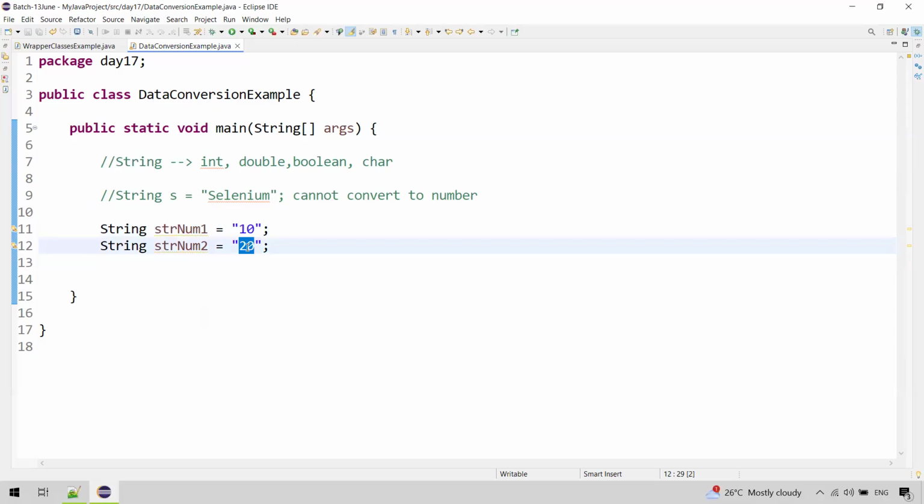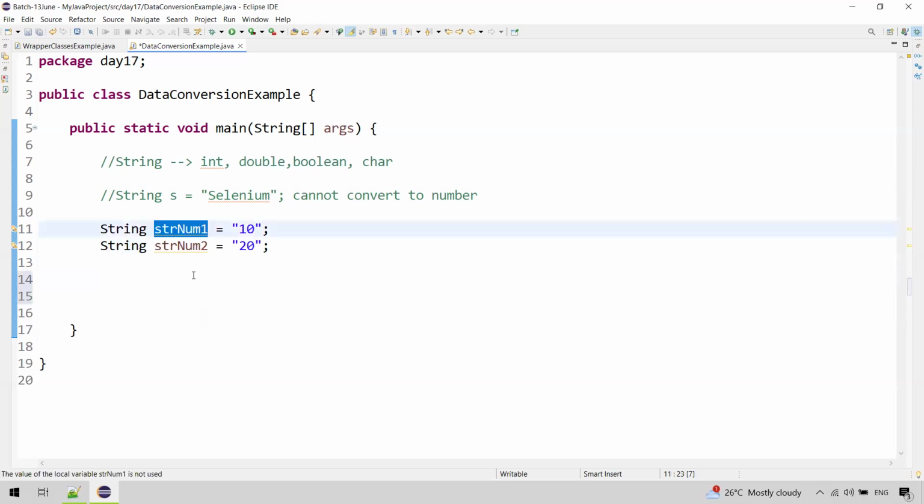We know it's clearly digits stored in string format, right? We wanted to convert this into the integer values or number values, right? We can clearly see these are the integer values, and we wanted to convert this into integers. How do we do that? But these are stored in the strings, right?